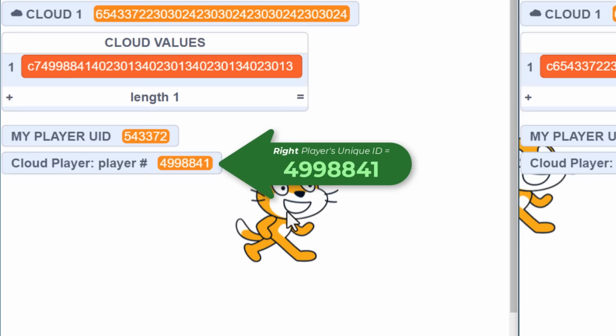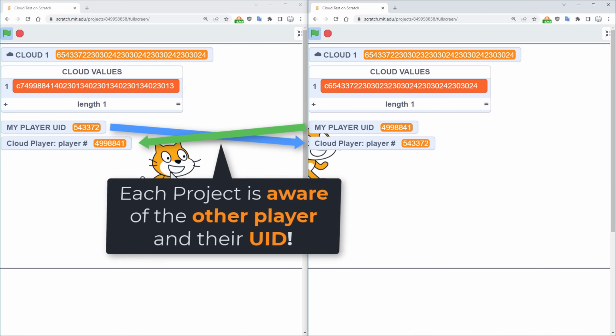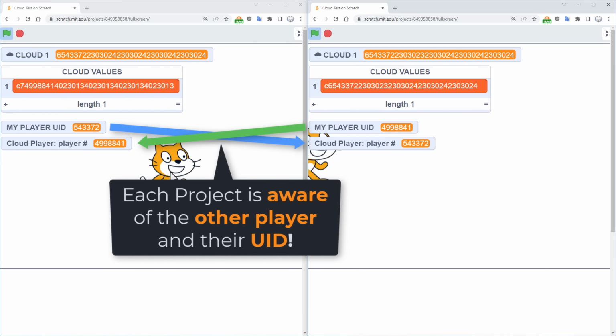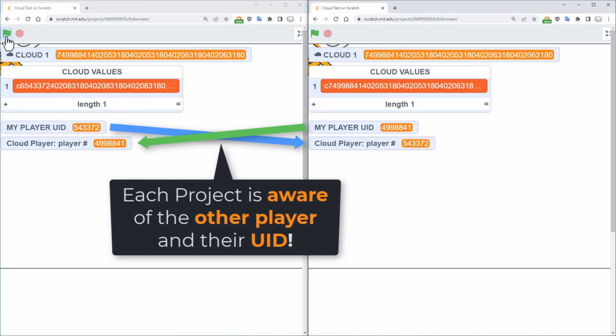Well, this is excellent! This shows that each player is able to send their unique ID across the web, and the other projects are able to decode and display it, ignoring their own cloud updates. Yes, they are both aware of each other's presence.